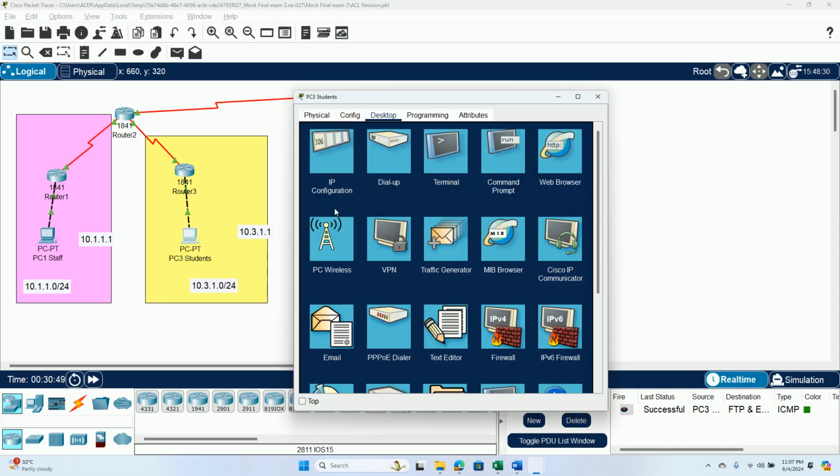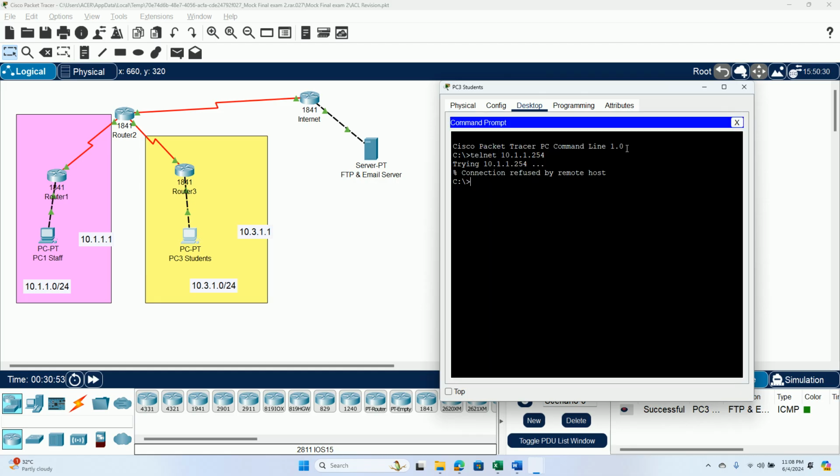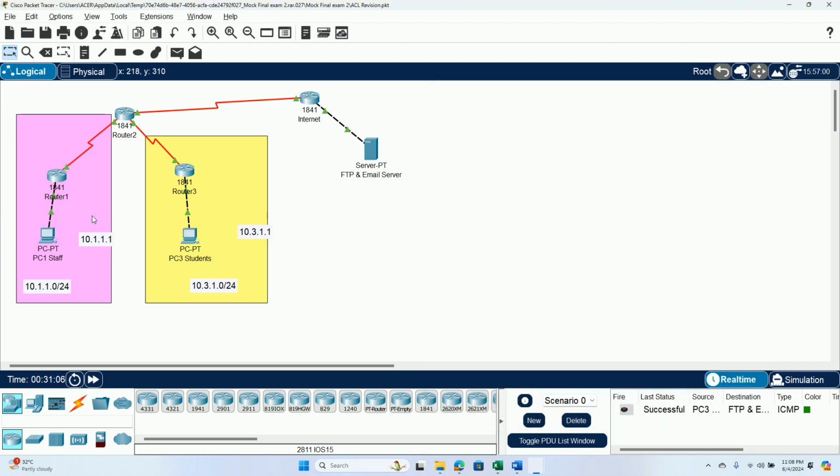Now we'll try to connect from the other PC to 10.3.0.2. The connection is refused. So task one is completed.